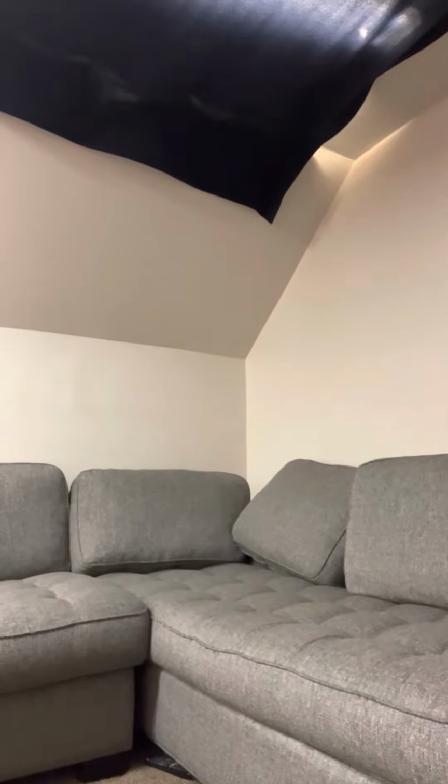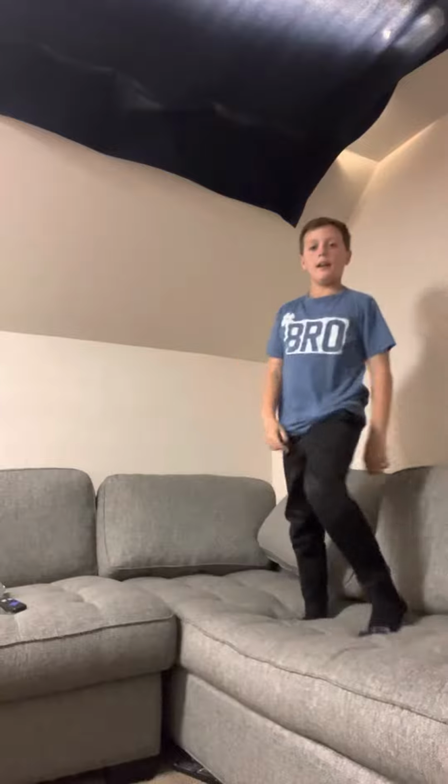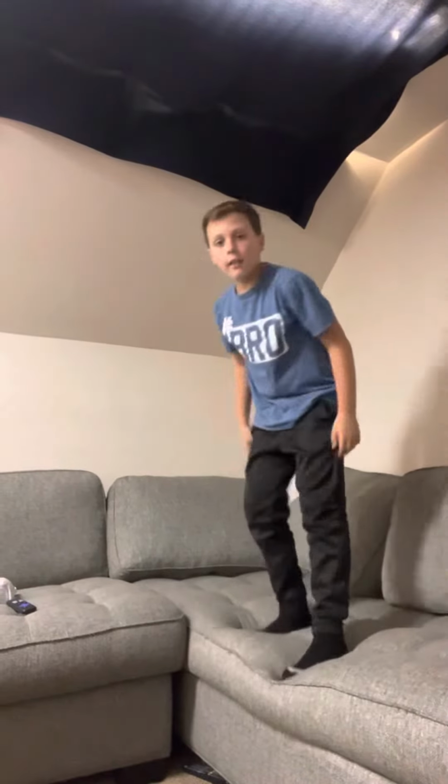I'm doing it. I did it. My jump stance, like, y'all might not be able to see it. My legs were just like that. I did it though. So what I'm gonna do, I'm so out of breath right now. I've been jumping for like 10 minutes. So I'm gonna scoot the ottoman up.